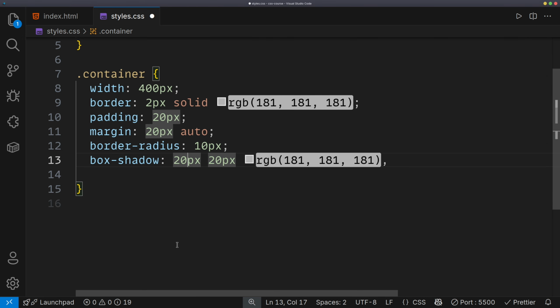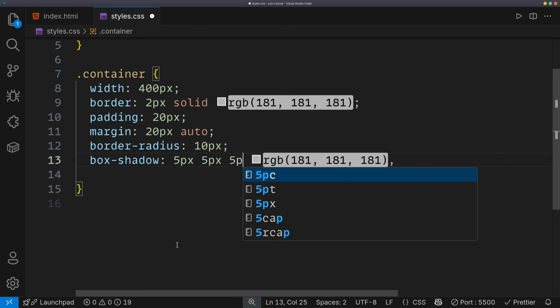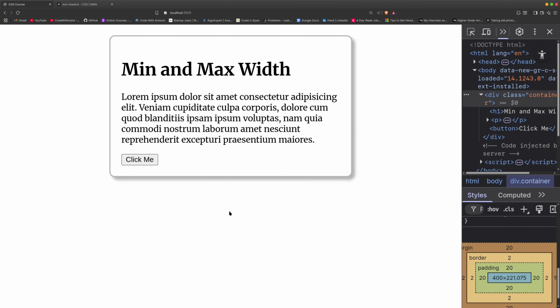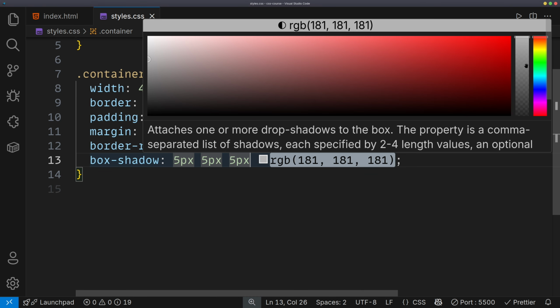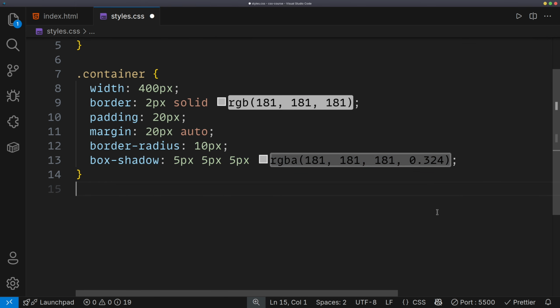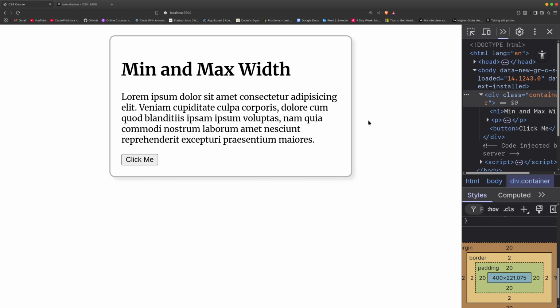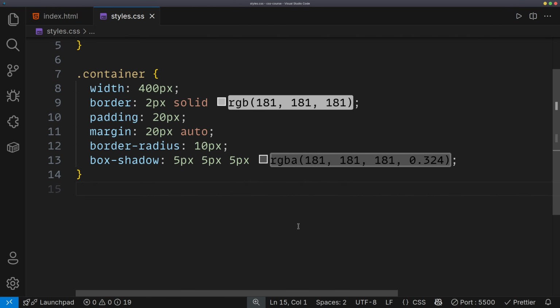For the radiuses, let's do 5 pixels, so an X and Y offset of 5 pixels, and a blur of 5 pixels as well. If I go here, it is looking kind of good, but not that much. If I change the opacity a little bit, now it is much more subtle. So it is a card. Basically, we have created an elevated card here by using box shadows. So this is the box shadow property in CSS.